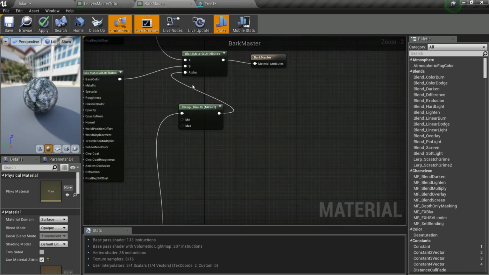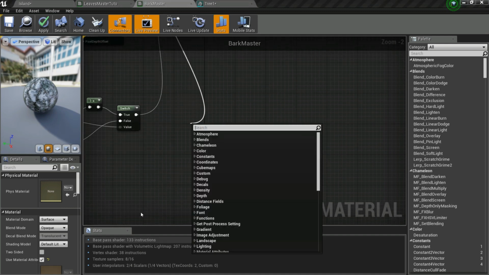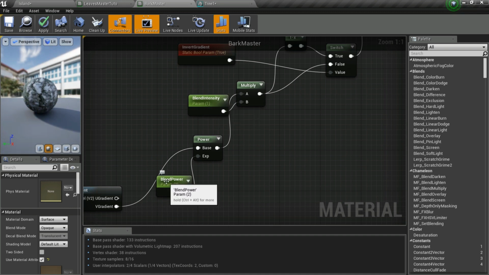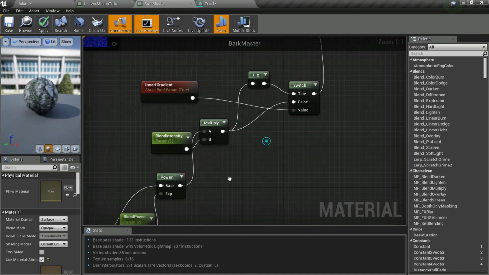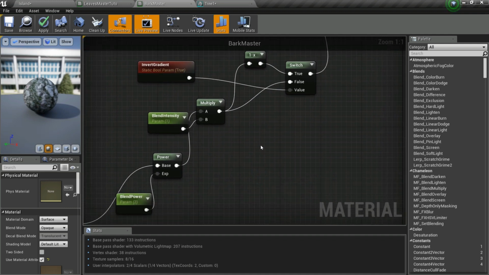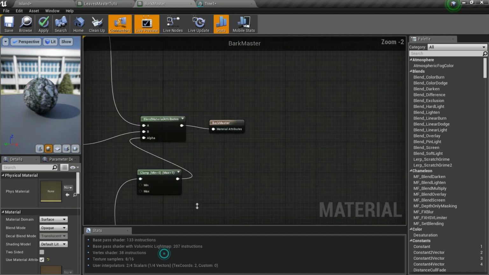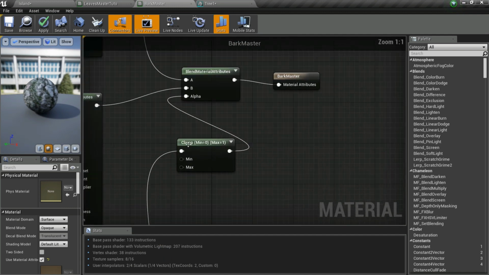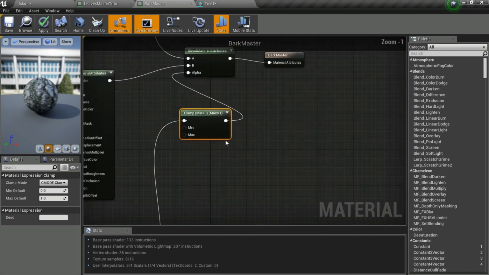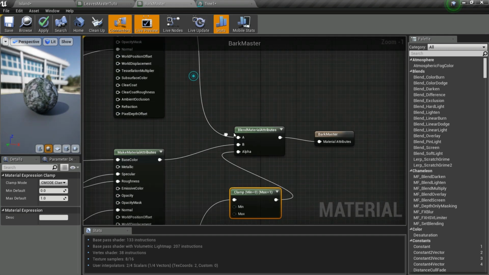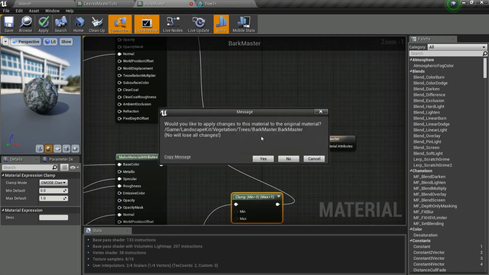And then instead of plugging this directly, there's a reason I did it. When you want to adjust your height, your power might go to values below 0 or above 5, 10, and that makes it brighter or way too darker, which leads to values above 1 or below 0 sometimes. That will affect the blend and make it look weird. So what I'm going to do is clamp it between 0 and 1 values, to make sure it stays between those. All right, and I'll just put this into the bark master then.